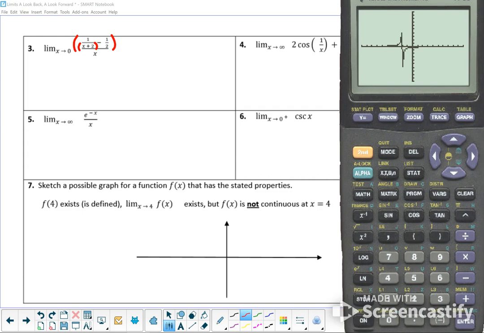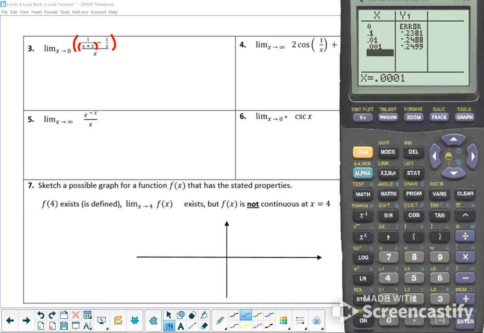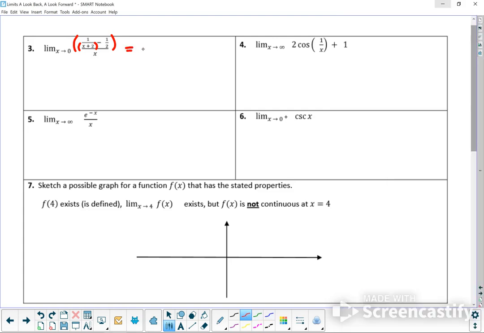And you can kind of see at x equals 0, it looks like it might be less than negative 1. I'm not quite sure. I can tell it's a number, though, because it's right there where my little cursor is. But I'm going to go ahead and use my table. If I plug in 0, it would say error. But I want to plug in numbers close to 0. So like 0.1, 0.01, 0.001, 0.0001. You can see what's happening. It looks like it's going to be negative 1/4, or negative 0.25. So by graphing, I know that my answer is going to be negative 1/4, which is the same as negative 0.25.